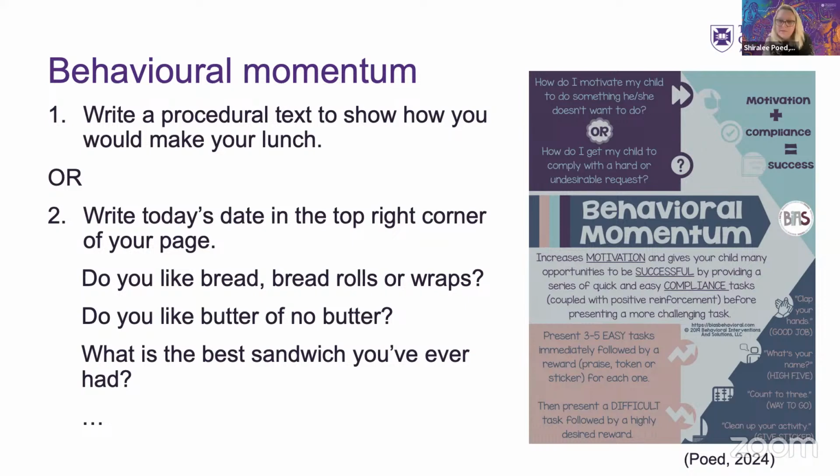If I've got children with disability in my class, I might even have pictures of all of the items that I would need to make a sandwich. And I would ask them, from these pictures, which items would you like? And I might have a picture of chicken and tomato and lettuce and bread and butter. And I might even have carrot and cucumber. And they might pull the items that they like. And then I get them to think about how they would make that sandwich. And then we get them to write. So we build their motivation for the activity.